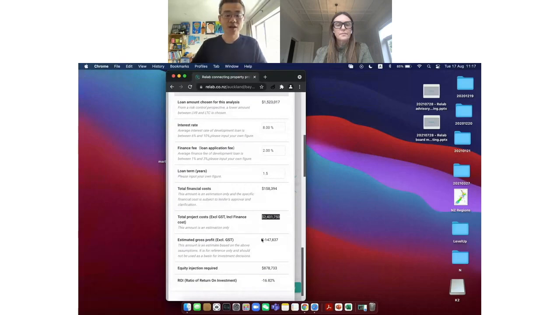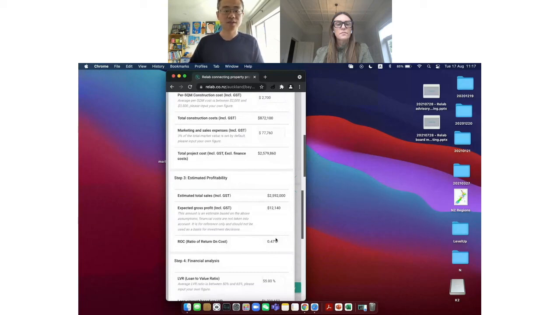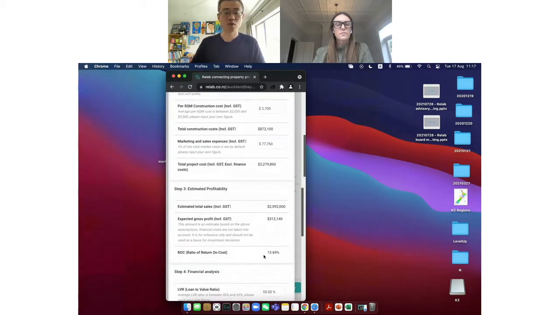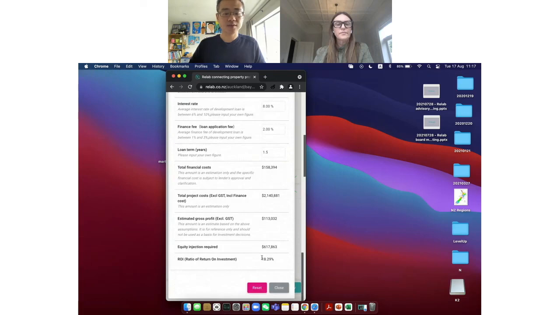Well, in this scenario, because some of our input numbers have been adjusted, it's actually not a profit, it's a loss. So this is where you can quickly go back and go, hey, something doesn't stack up here. Let's see what's going on. It is probably, I'd say, that this land acquisition cost is too high. So if we reduce that down to 1 mil, we'll get a much more reasonable return on investment. ROC is still on the lower end, and the ROI is 18%.